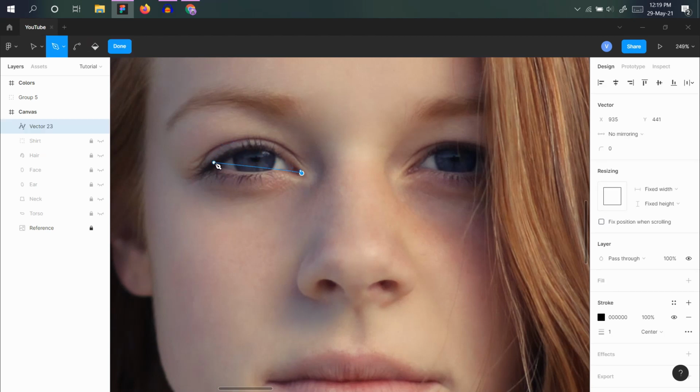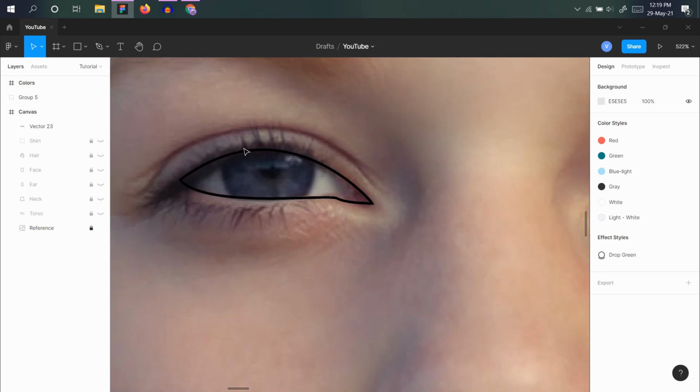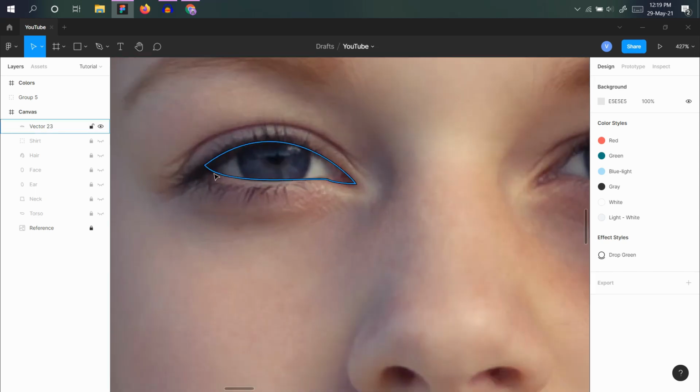So let's trace it directly with the pen tool. Let's add another point here, and yeah, so looks good.